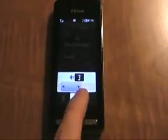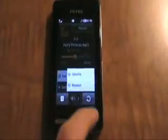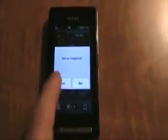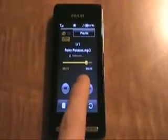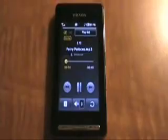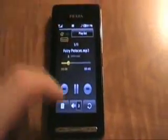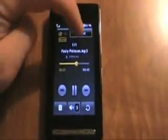It's funny how many of these design concepts made it into both the LG and the iPhone. It's that shuffle, repeat. Or you can also set the MP3 as your ringtone, which is very cool. Not entirely sure that Apple is going to do that with the iPhone. Unfortunately, you can't just drag along and skip into another part of the track. You have to actually use the fast forward, rewind buttons. But nothing's perfect.